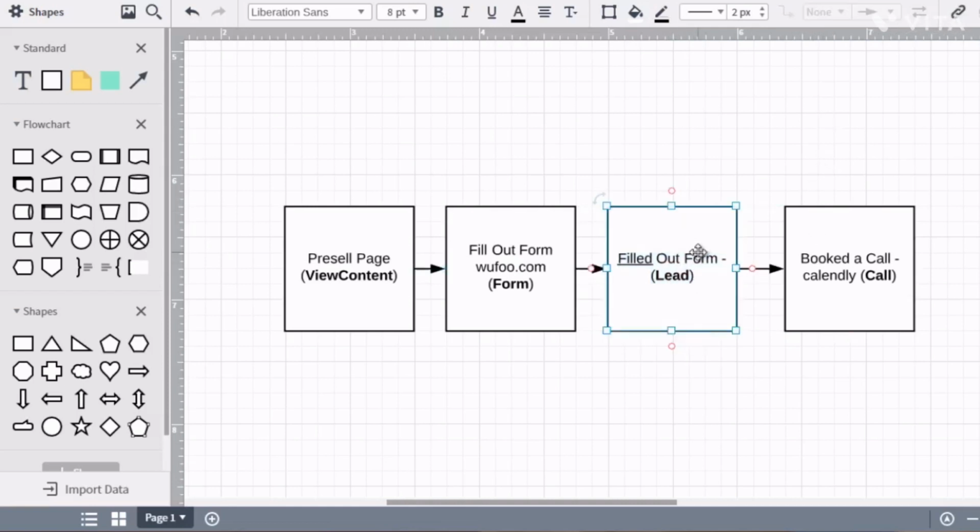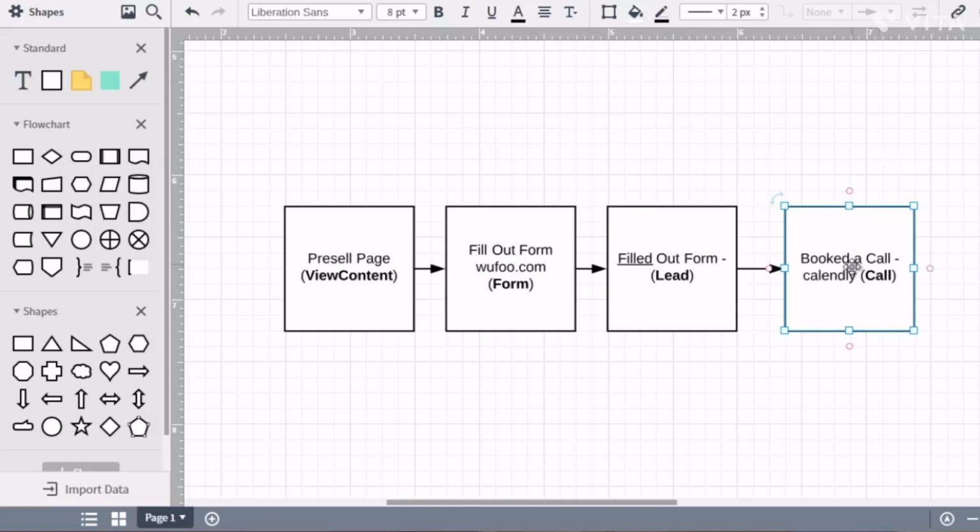Now, you could just end it there if you want to, or you can further automate the process. Let's say you're a coach or a consultant and you want to get people onto a call. You can get them to fill in that information here, but we found that what works better is to get them to book the call at the moment. Because if you have to contact them later, they're going to forget. Most people on Facebook are not looking to buy, they're looking to have fun, so they're going to switch back into that mindset. You want to make sure you get them on your calendar and have them book an appointment right away.